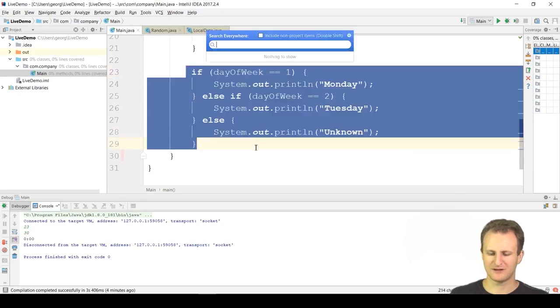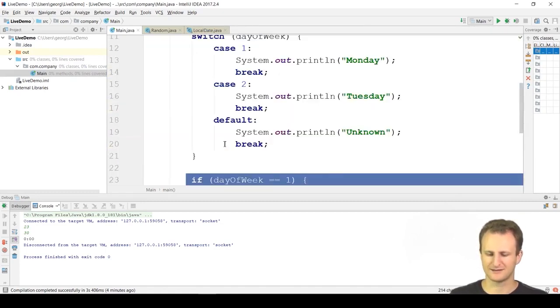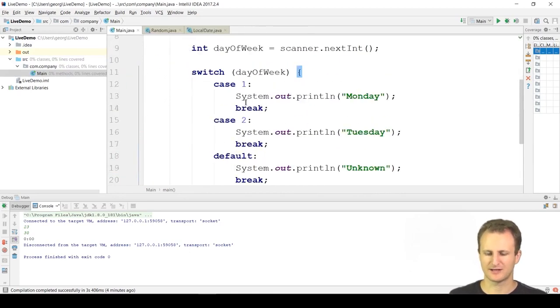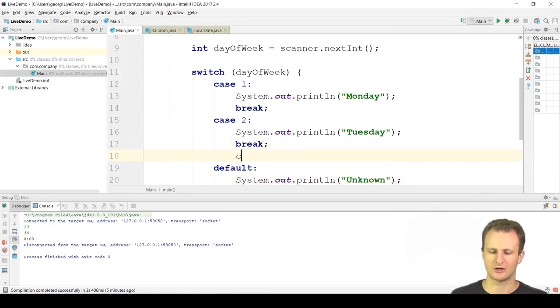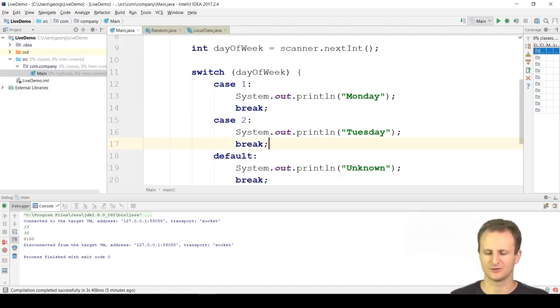So this effectively replaces the if-elses I had downward. The if-elses I wrote previously are completely replaced by this switch case. So starting this code, if I input 1, I'd get Monday, if I input 2, I'd get Tuesday, and if I input anything else, I'd get unknown. Of course, there are other cases to be added here, but I won't be adding them now so we don't waste time. I think you understand the concept up until this point. So that's what switch case does. It just checks values of a variable against specific cases and executes the code following that label of the case.